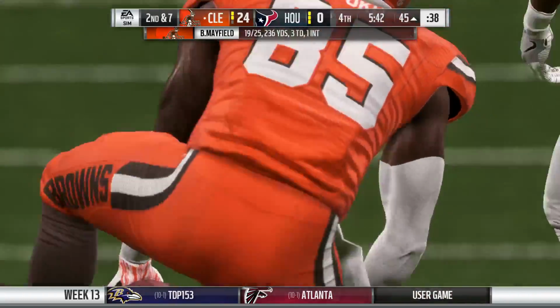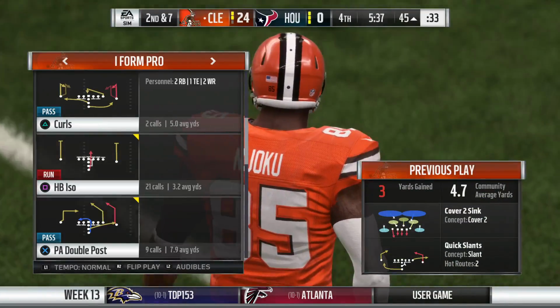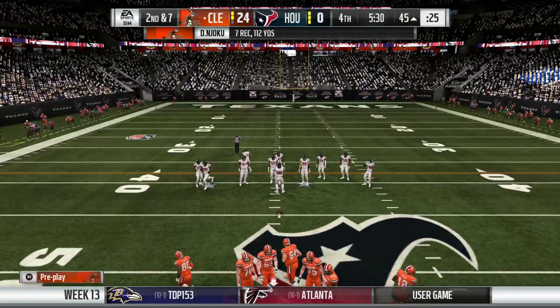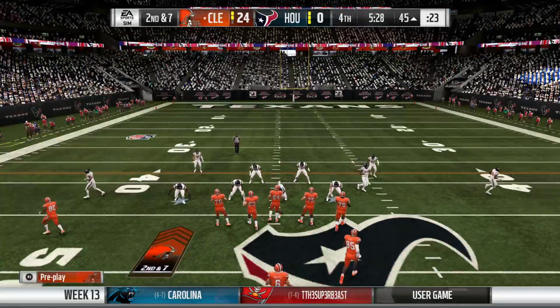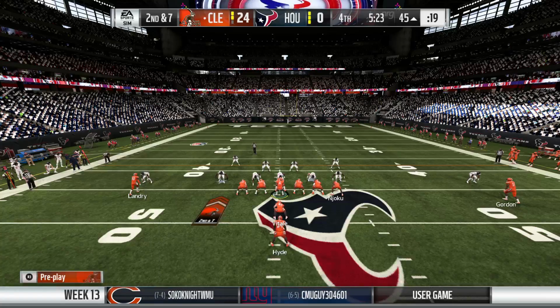The completion good for 3, and it's 2nd down. Brandon, perfect defense in this situation would have meant that there was an incompletion. They would have picked it off. Okay, so they gave up the completion. But I really enjoyed watching how the defense stayed in sync, stayed in great communication.